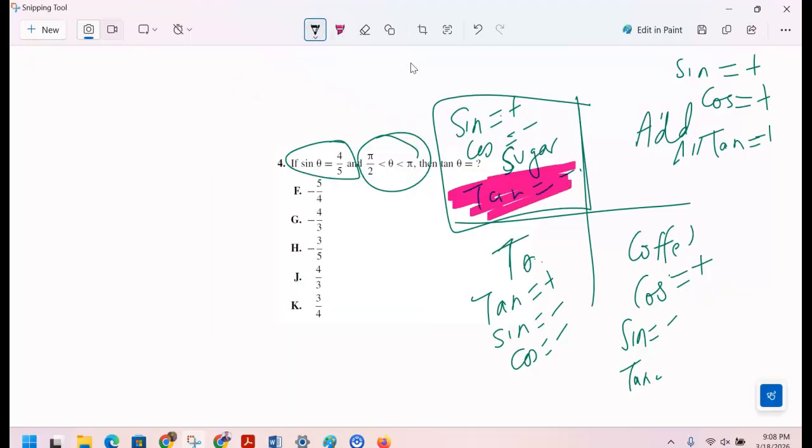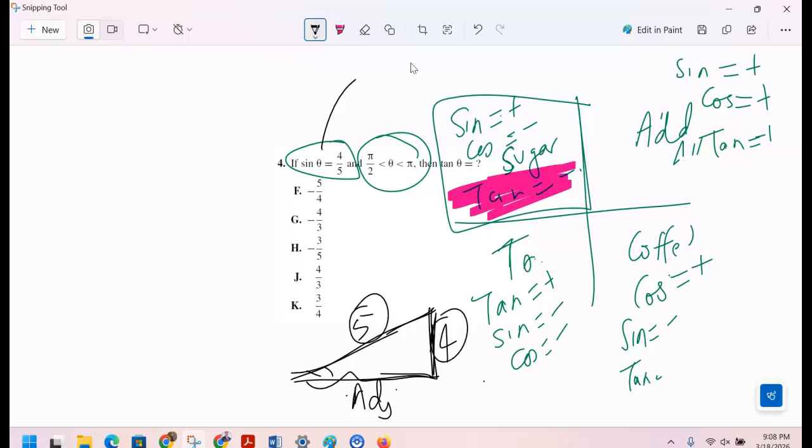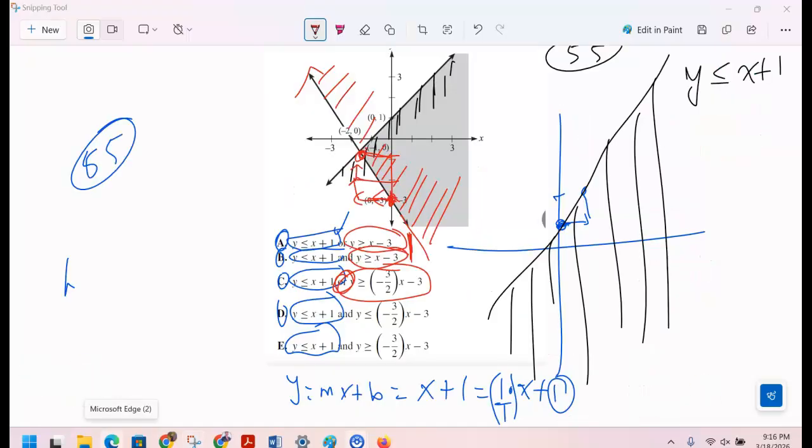To figure that out, you have to draw that triangle that I showed. From this information, it is opposite over hypotenuse, and then you find the adjacent. Sometimes they may not give you a triplet like 3, 4, 5 directly. In this case they gave it, but if it is not a Pythagorean triplet, you can use the Pythagorean formula. Okay, let's go to the next.